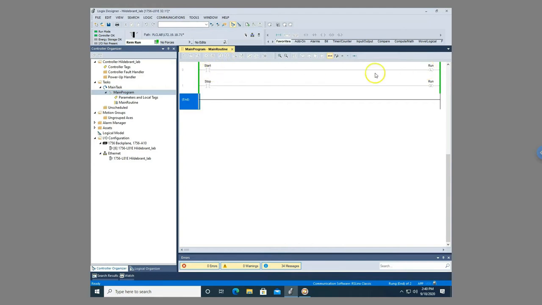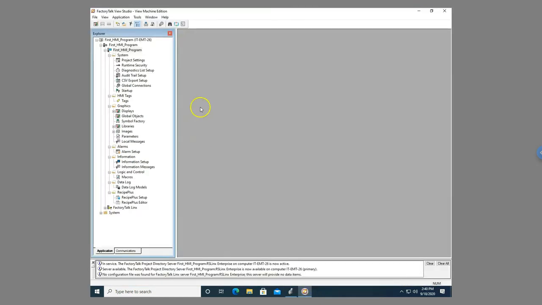So I could have these as base tags and this actually going out to my output and controlling a motor. Either way is fine, but just for this example, we just have three tags, start, stop, and run, and they're all base tags. So in order to pull those in, I have to communicate with my FactoryTalk program to my PLC to pull those tags in. So the first thing that you need to do with that is establish a communication.